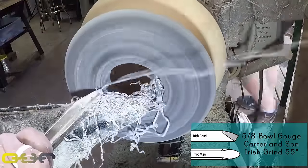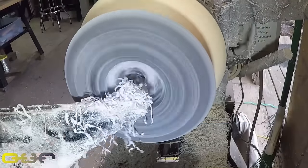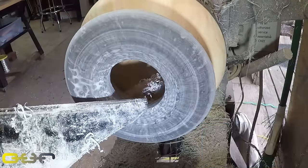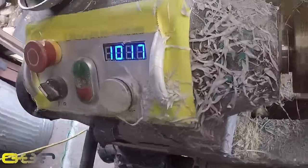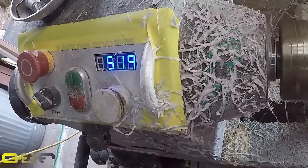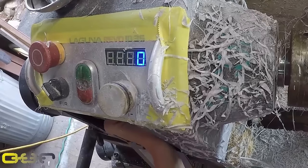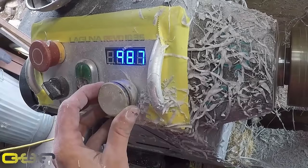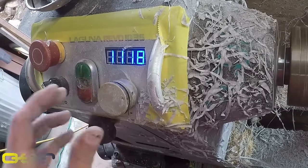A couple times during this turn, my lathe's speed kept going up and down, and sure enough, I looked over at my speed dial, and it's going crazy. You can't tell it as much when you're turning, but you can tell that the speed is going differently. So my lathe's not fixed. I have to figure out what's going on there.